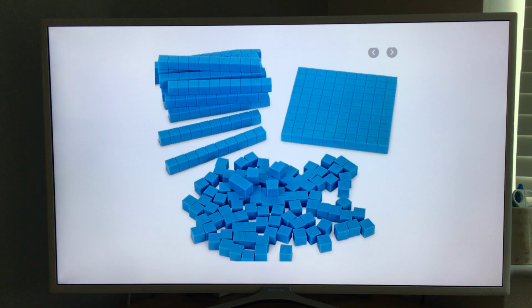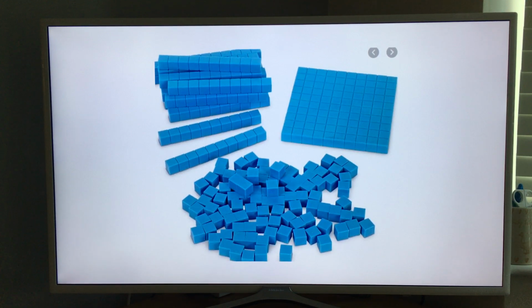And then you can see we've also represented the 100, and that is 10 of the tens blocks all stuck together. Again, you wouldn't count that 10, 20, 30, you would count that as one unit, so 100. Now the children who are in school will be using base 10 to represent their numbers. However, it's probably unlikely that at home you will have this.